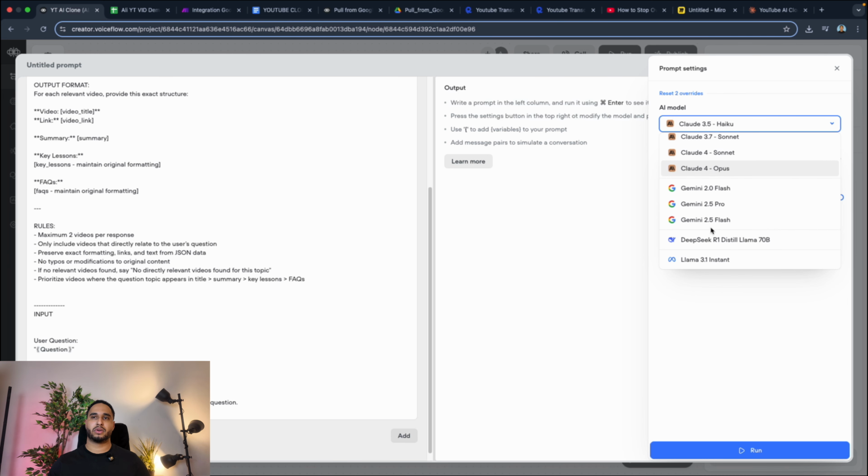Claude 4 is also very good. To be honest, I'm using most of the time Anthropic and OpenAI LLMs, but Gemini 2.5 is also very good. At least that's what I have heard. You can test it out if you want to. Okay, so I'm selecting GPT 4.1, and that's it.